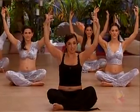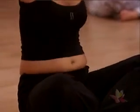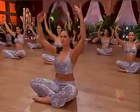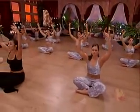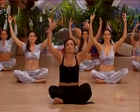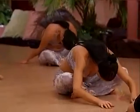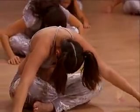And now let's take the undulations full time. And up, roll down. Up, roll down. Eight more. 8, 7, 6, 5, 4 more, 3 more, 2 more, and last one, and stretch it forward, stretch it out. And roll up, and arms up.